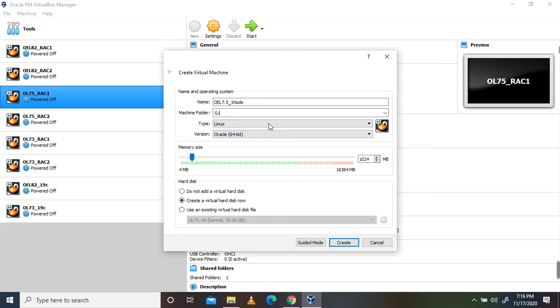I choose that path and Oracle Linux, and I am giving 5 GB of RAM, 5086.